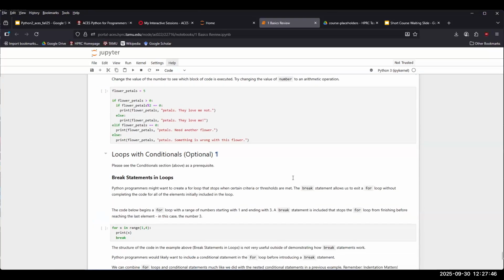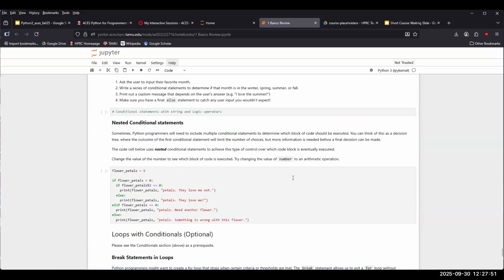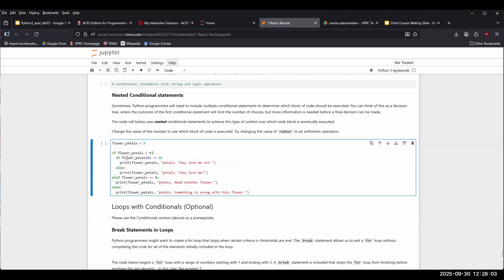In the few minutes we have left, there are two things to show. We did nested loops before, right? You just increase the indent. You can do the same thing with if statements, in this case, nesting ifs. So here you've got one overarching if with its own if and else inside of it, and then an outer elif and else which don't have their own nesting. Again, what defines what block they're part of is their indentation.